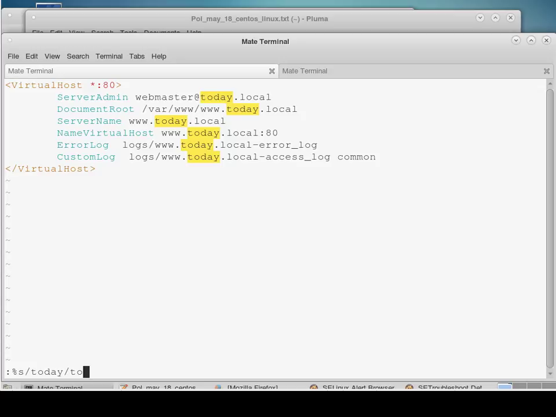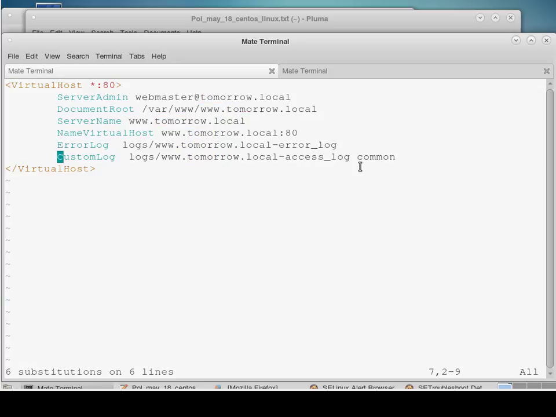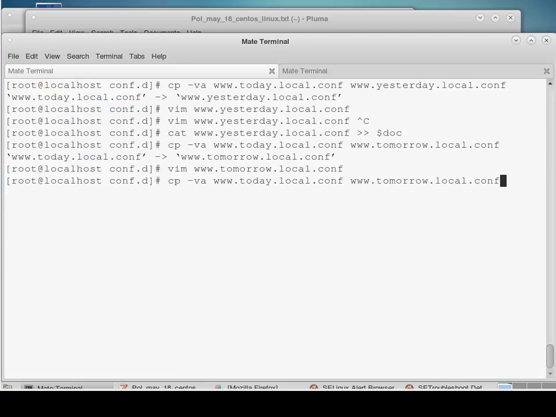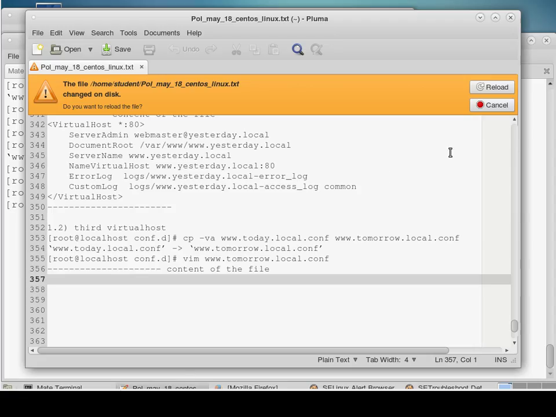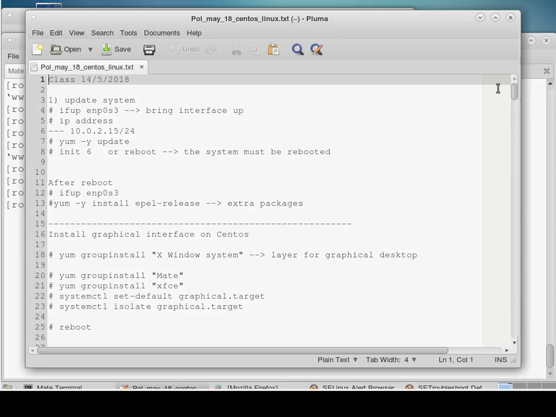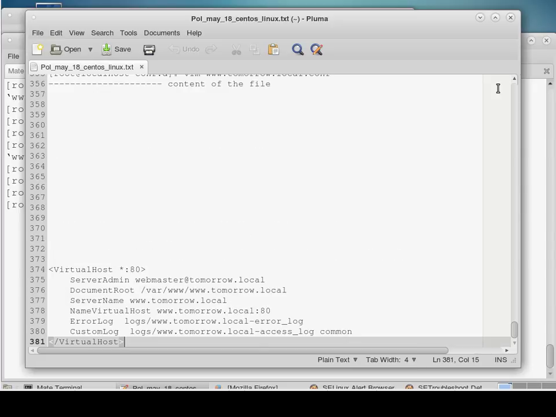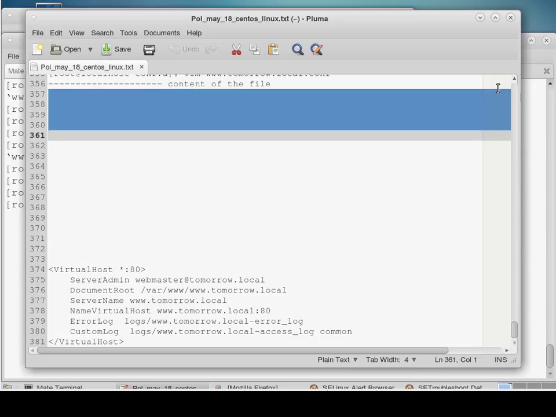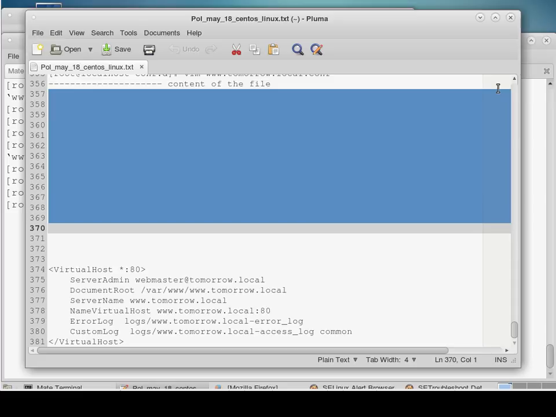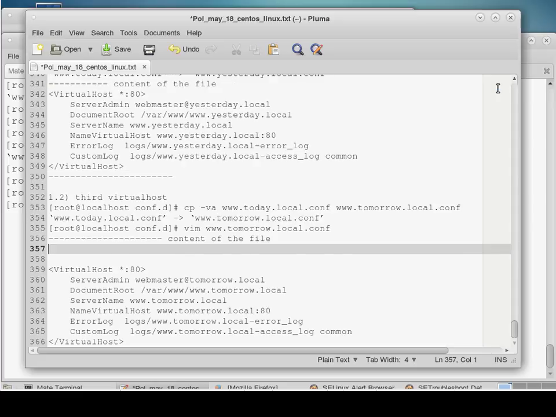Tomorrow? Yeah, tomorrow. And we have changed it. I'm going to cat tomorrow, send directly to doc, and reload, control end, yeah.